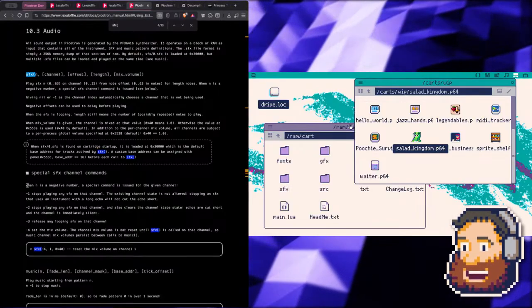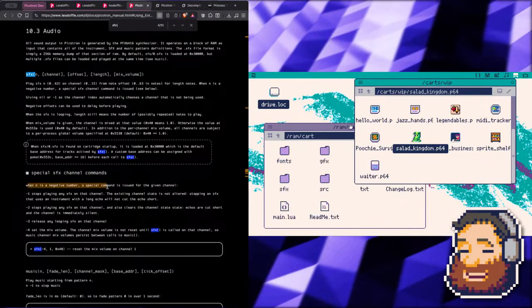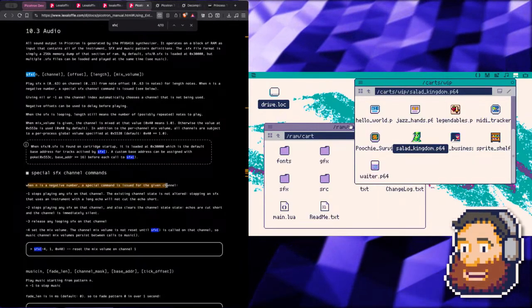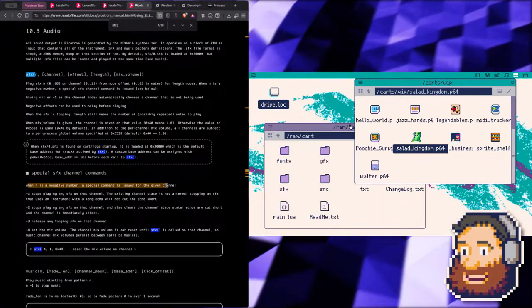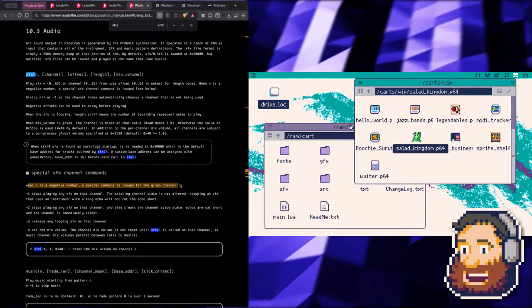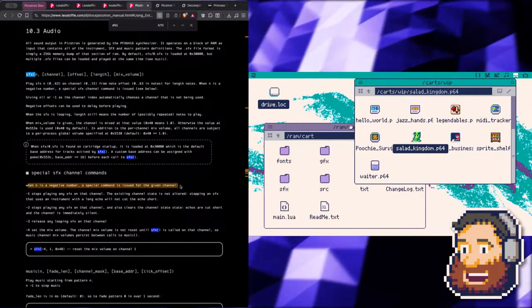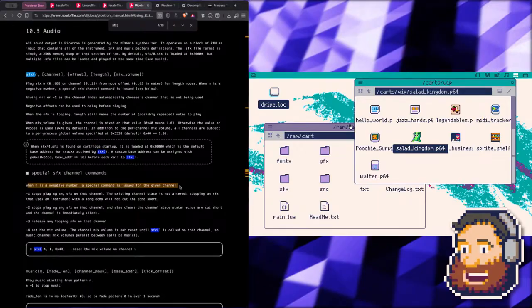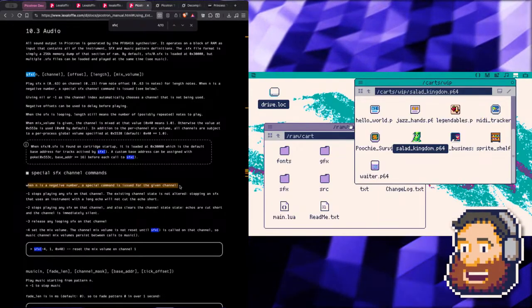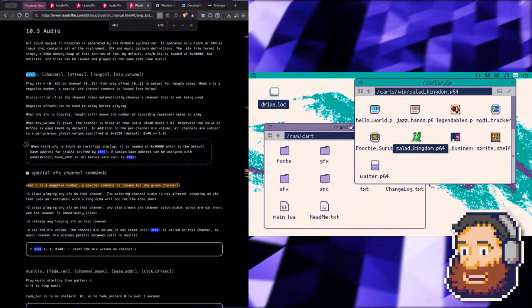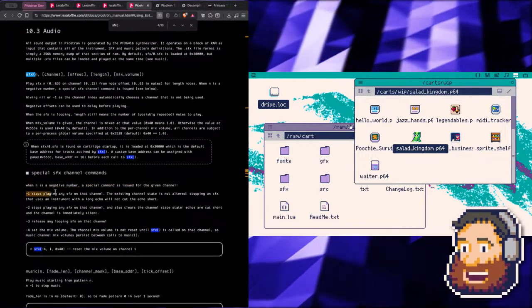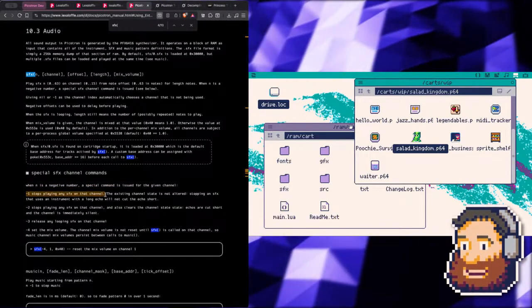Oh. When n is a negative number, a special command is issued for. Oh, I get it. A special command is given to the channel because you don't want to re-trigger the sound effect. You want to affect the volume of the existing sound effect. One stops playing any sound effect on that channel.